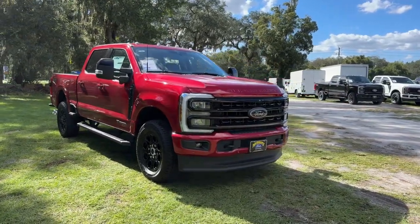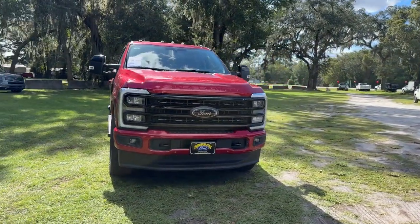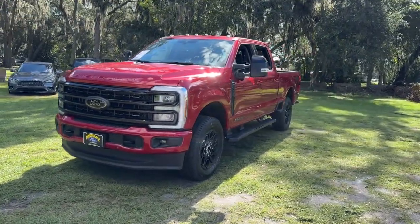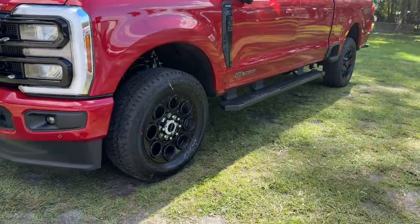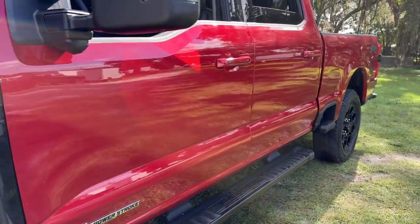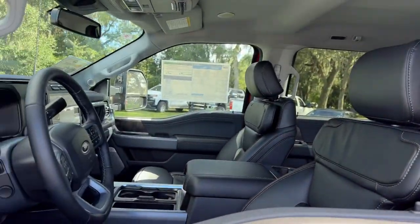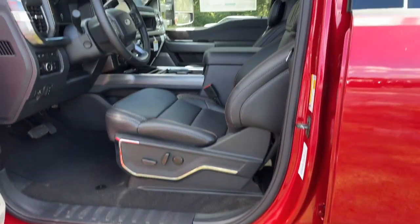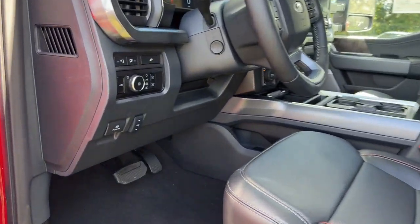Get a feel for the 2024 Ford Super Duty. Take on the toughest jobs with confidence in this fully capable Super Duty. Rigorously tested to withstand extreme conditions, this heavy-duty pickup is ready to plow, tow, and haul while providing you with a comfortable cab and the technology to make your life easier and safer.